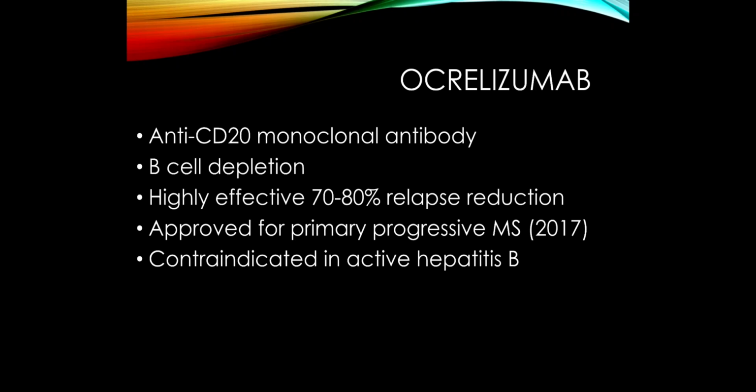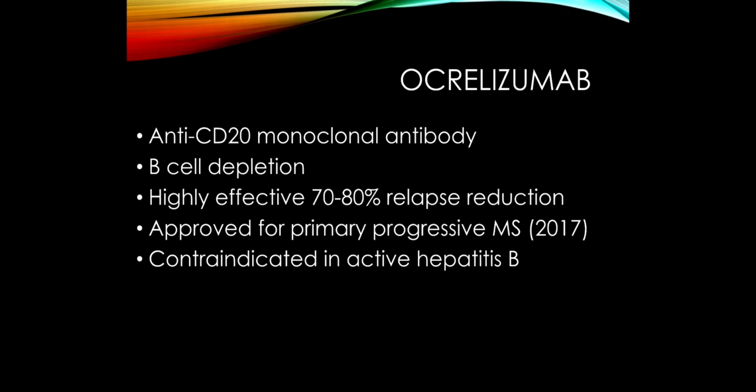And like natalizumab, this is highly effective. I mean, look at that, 70 to 80% reduction in relapse. As a big news item a couple of years ago, this appears to be beneficial for patients with primary progressive multiple sclerosis. Prior to that, we really did not have much of an option for these patients.